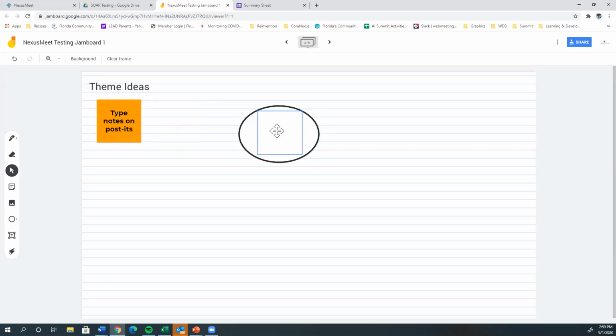Now notice in this example, when I put the post-it there, you can't see it. And the reason is because the circle is layered on top. And if I just click on those 3 little dots, so when I have the circle, see these 3 little dots right here? If I click there and click on order, I can send the circle to the back, and then it will show behind whatever it is I put on top of it. And so sometimes people might want to put text boxes and then put the circle around the text box, and so you could do it like that.